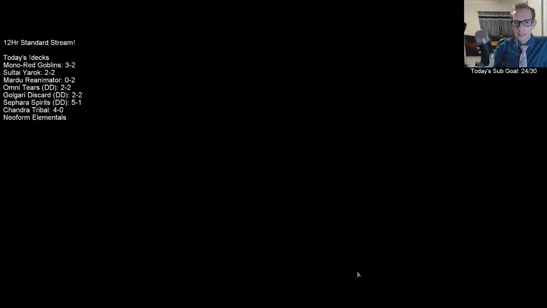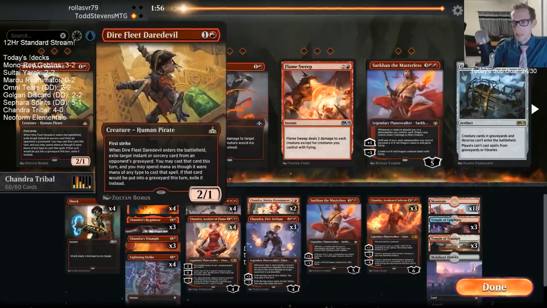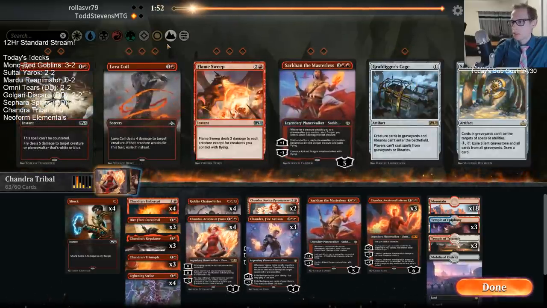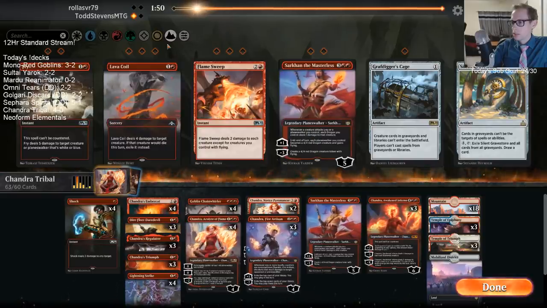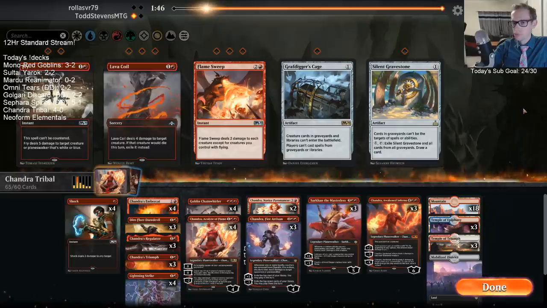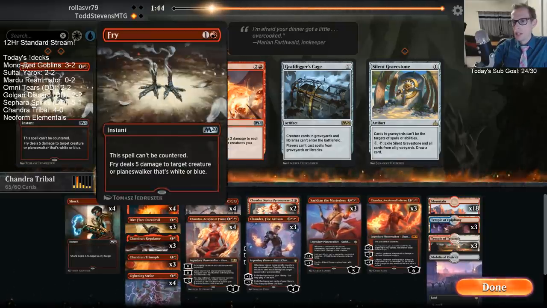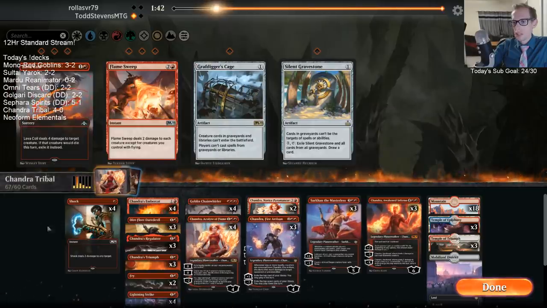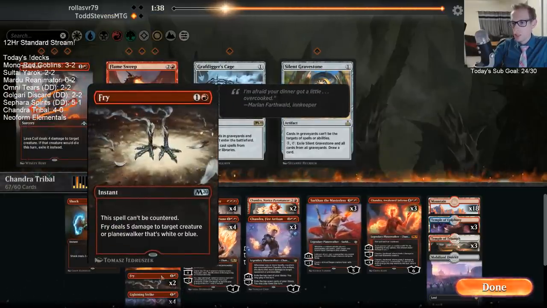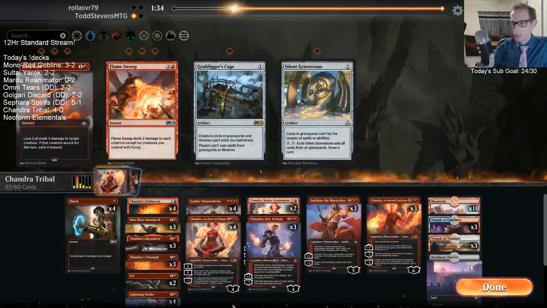Okay. Get these daredevils. Those are very good against Grixis. Sarkhan is pretty good against Grixis also. Fry? Yeah, I mean, Fry just kills both Bolases. Like, that's a good part about Fry. Gets to kill the 4-mana and 5-mana Nicol Bolas, both of them. So we'll get those in instead of Lava Coil.